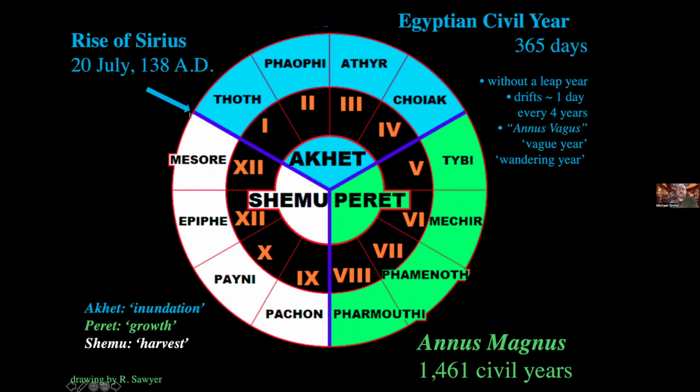And he said this was a cause of great celebration when finally the Egyptian civil calendar coincided with the rising of Sirius once again, and it had not done so in 1,461 of these years. This is a way that many Egyptologists have used to try to calculate the actual dates in the past for early kingdom, middle kingdom dynasties, and so on, and kings, because they didn't often use much more than just the day of the particular year when events happened.